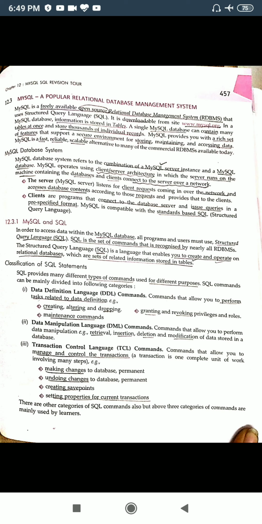Let us continue our 12th chapter, MySQL revision tour. MySQL is an open source relational database management system. What do you mean by open source? Open source means that it is free of cost, and you can download this particular software from this site.